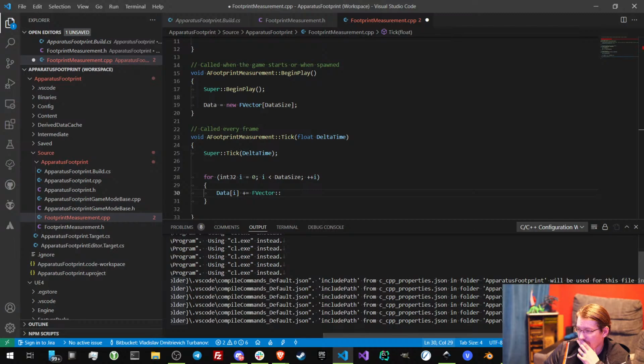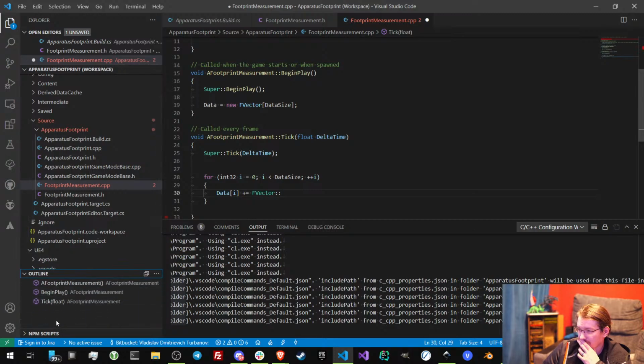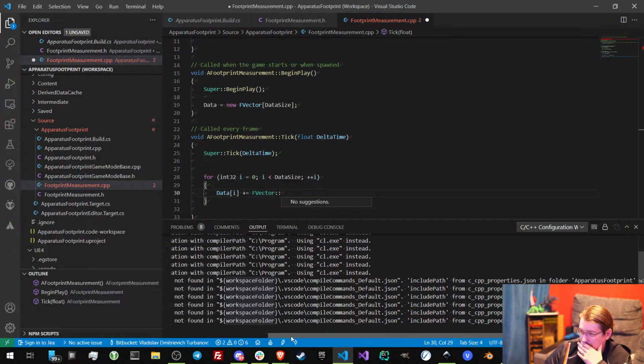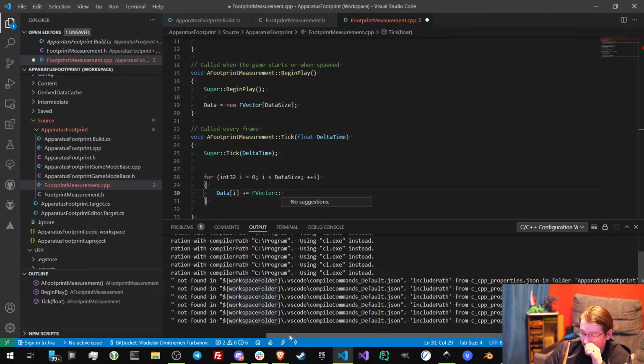Something wrong with the includes. Damn it. I was actually always getting a pretty much working out-of-the-box experience with Visual Studio Code for some plain situations, but apparently not this time. Something else has broken.